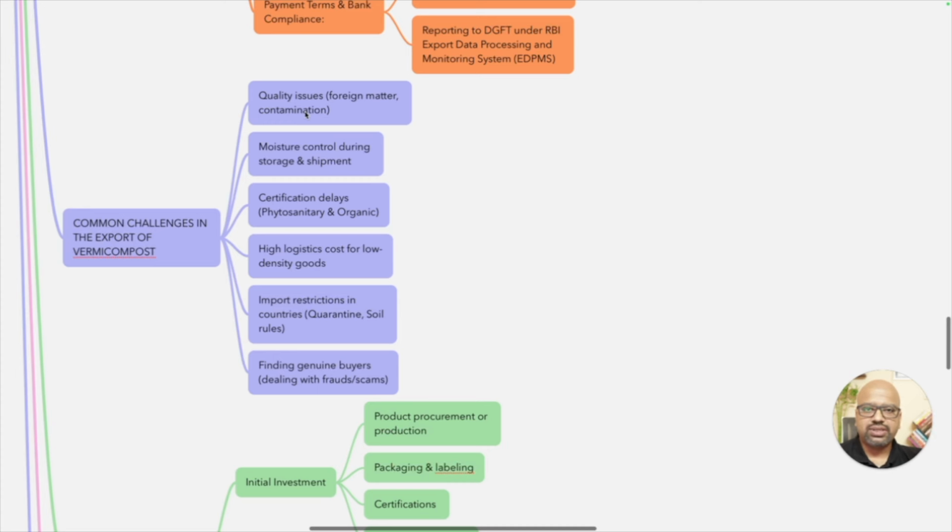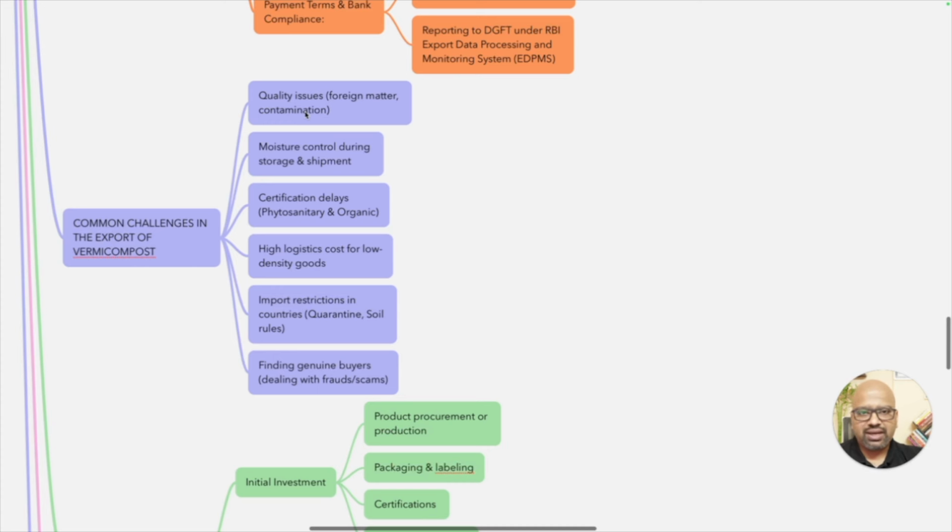When it comes to common challenges, quality is the biggest challenge. People sell it as vermicompost, but they mix it with coco peat, or they use some raw mud in it, like black mud, black soil or red soil. Because it takes a month to get a compost ready, many people take the shortcut of mixing in mud, thinking who will get to know. We have testing, we know how things have been manufactured.